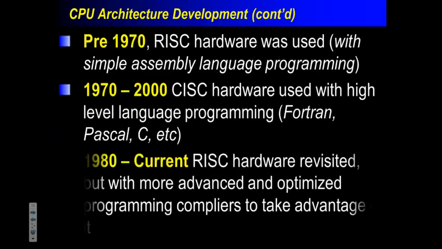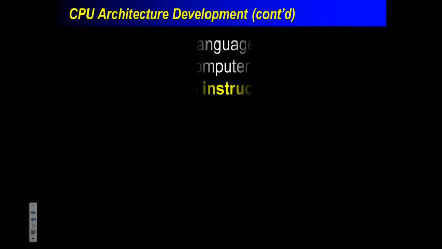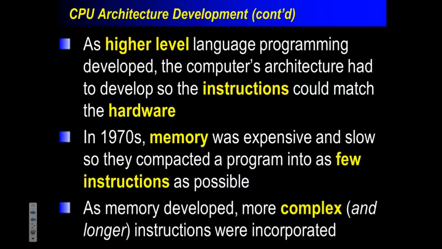And over time, they actually found that the RISC architecture actually worked better. If you keep the computer very simple, it works faster. And really, isn't that the way life is? The more complicated we make stuff, doesn't that tend to slow things down? Well, it's true in some ways. Okay, so where did the technology have to go? Well, the technology had to go into the programming. So the programmers had to get smarter. Because if we only have so many instructions, the actual programming languages had to get smarter. And they have evolved over time, right? You can actually program computers in ones and zeros, but it can move up from there to more complicated languages.